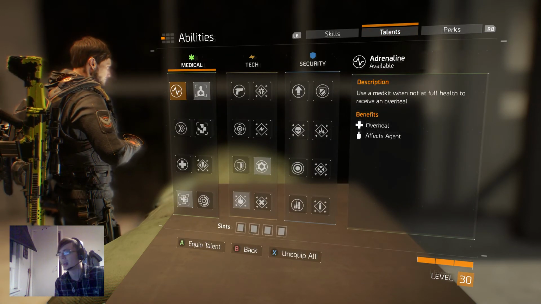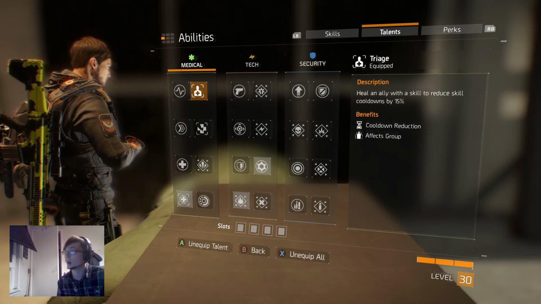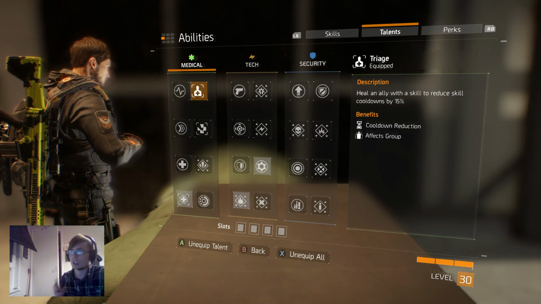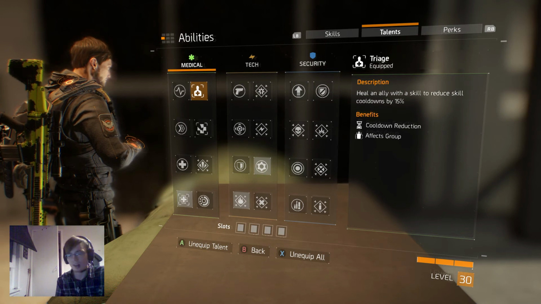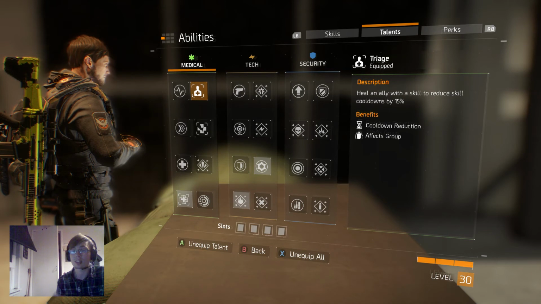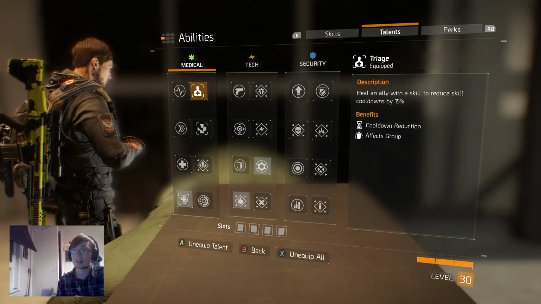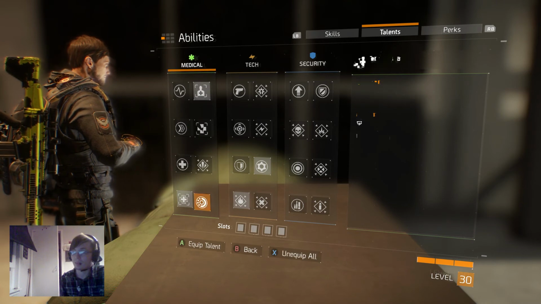Lastly, we've got the talents. For the talents, I am running Triage, which is heal an enemy, will reduce the cooldown of a skill by 15%. This is a really essential perk for skill based or support characters. I know my character isn't really spec'd into electronics, but I do take advantage of skills, so this is really handy, especially since I am a support. I heal people, so when I'm healing them, I might as well take advantage of it, right?